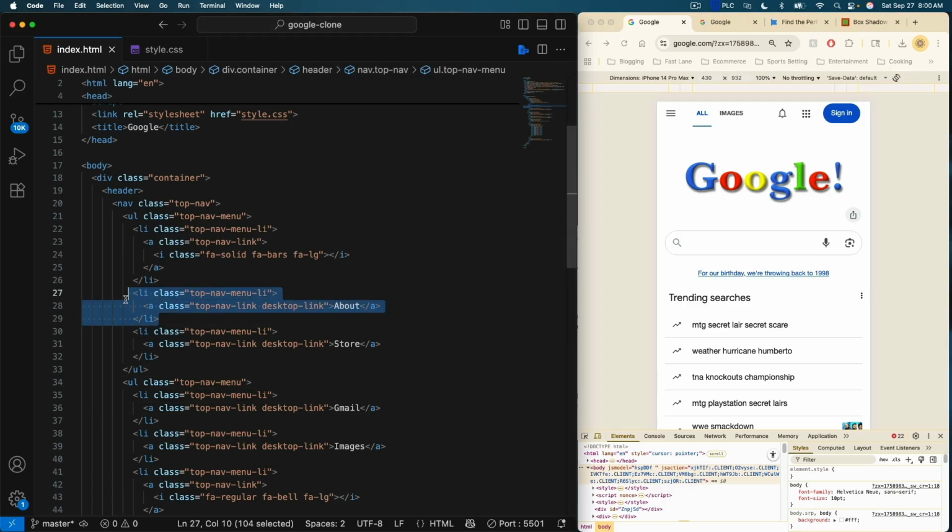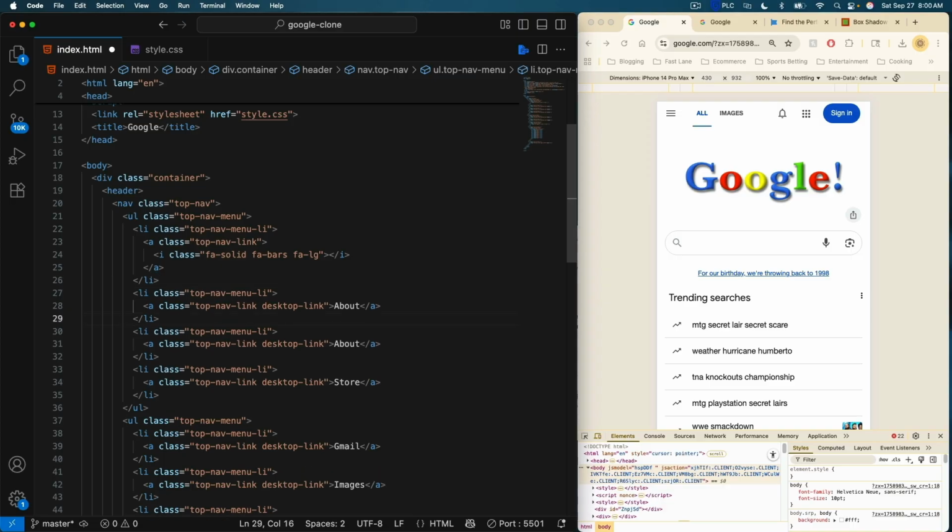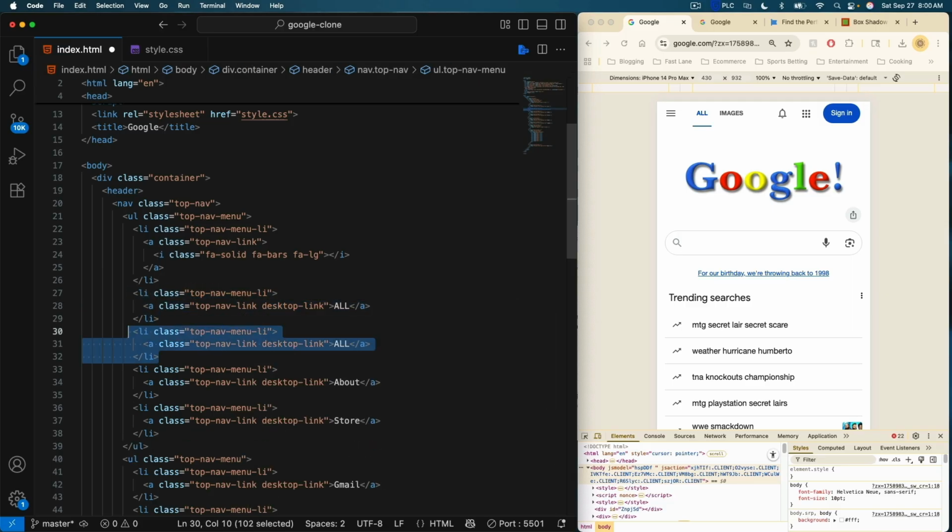So let's just copy this and paste. We'll say All, and it's all in caps. So we'll say All, and then boom, copy that down. This is going to be Images in all caps. Kind of weird how it switches to all caps and bold too.